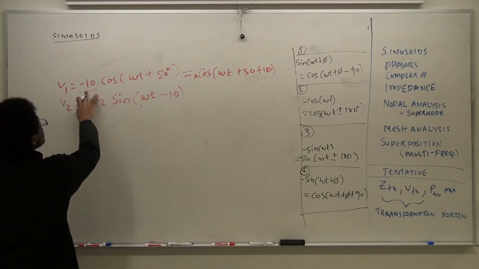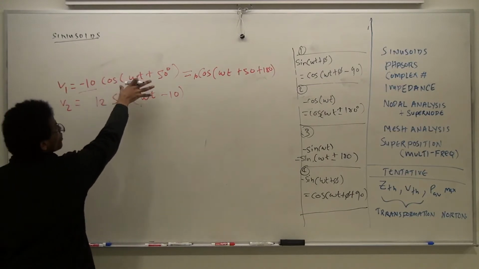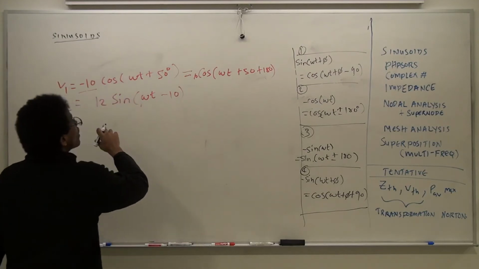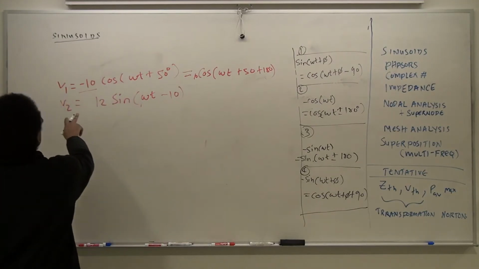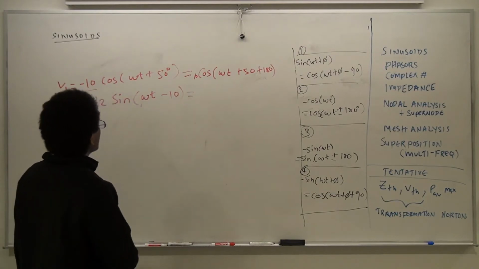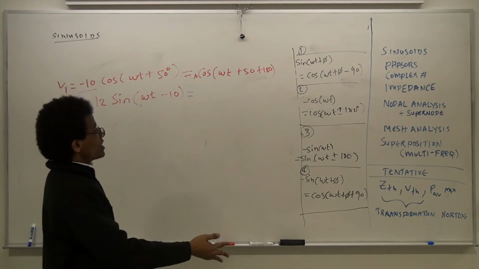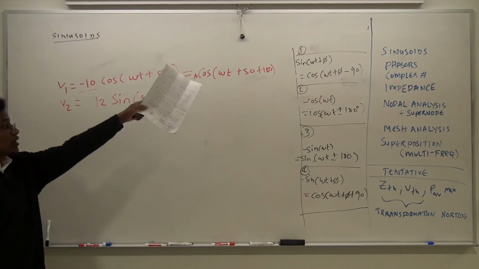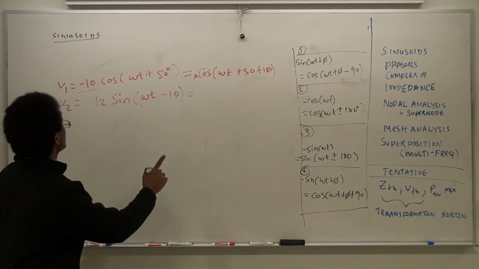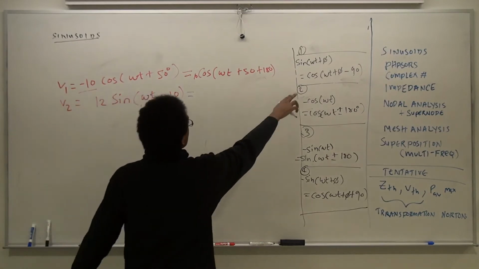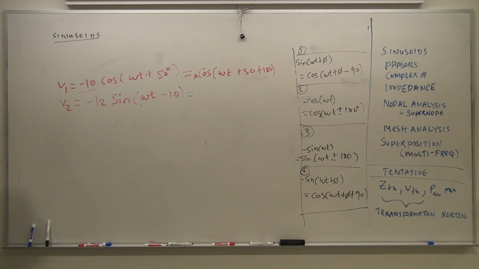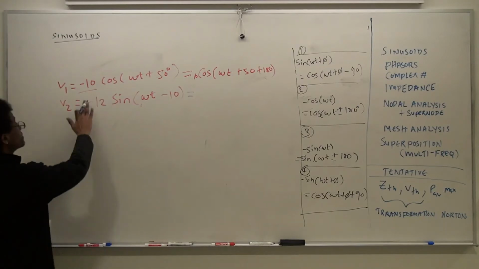So you're given negative 10 cos, whatever is an argument, and you get that using number 2. And then now V2, you're given 12 sine WT minus 10. And the question is, what is this equal to? Does anybody have any suggestions on which numbers we can use? Number 1, exactly. If we take number 1, we'll go to cos. And if I had a negative, which one would you use? Number 4. That's right.